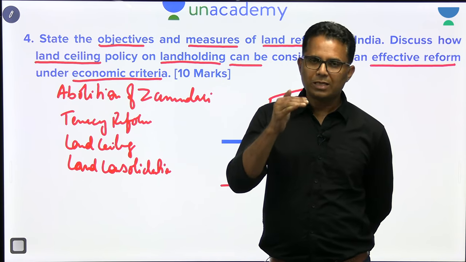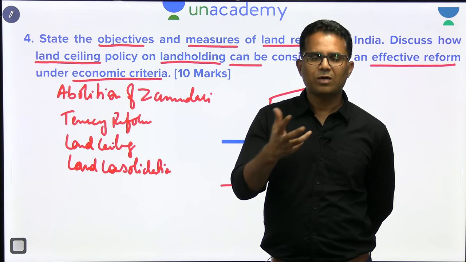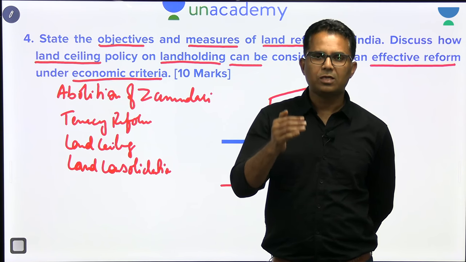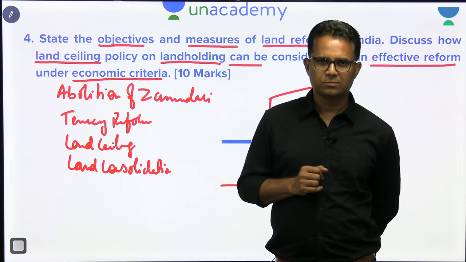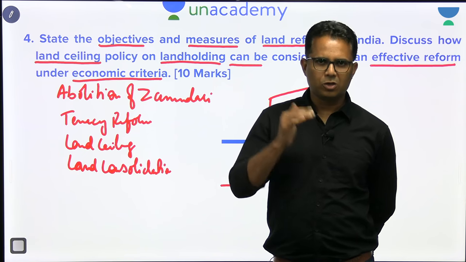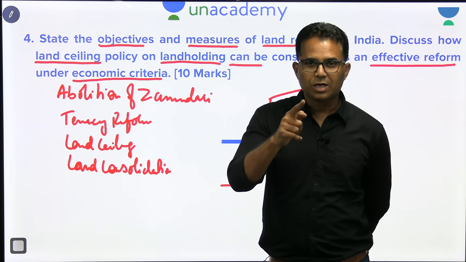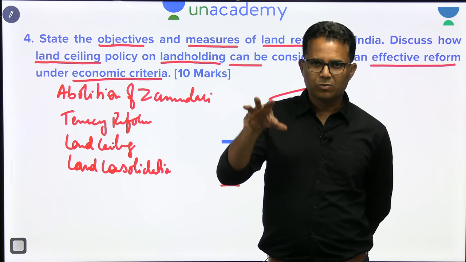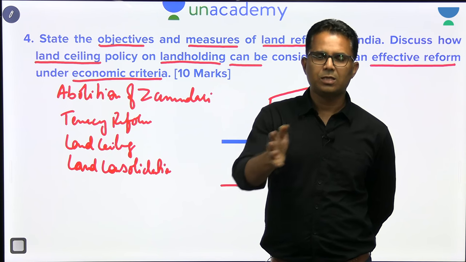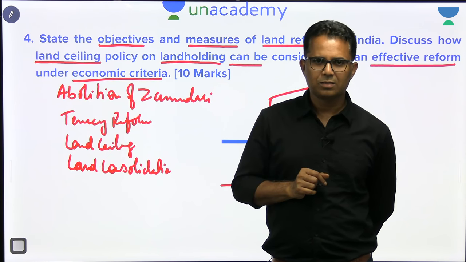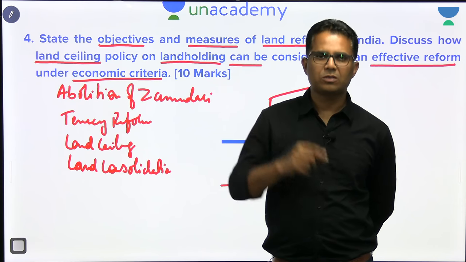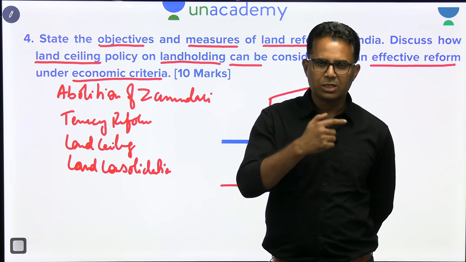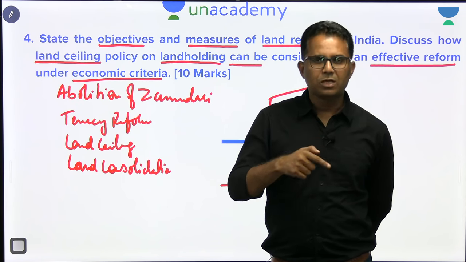So if we are putting a land ceiling and consider the farmer as a businessman selling their surplus produce, then the land ceiling is preventing monopolies or oligopolies. And by preventing monopolies or oligopolies, we are allowing competition among the farmers. If there would have been only one farmer having 1,000 acres, now there will be 100 farmers having 10 acres. This will allow competition among the farmers. There will be several suppliers and sellers, prices will come down and it will benefit all the people. It will lead to competition.